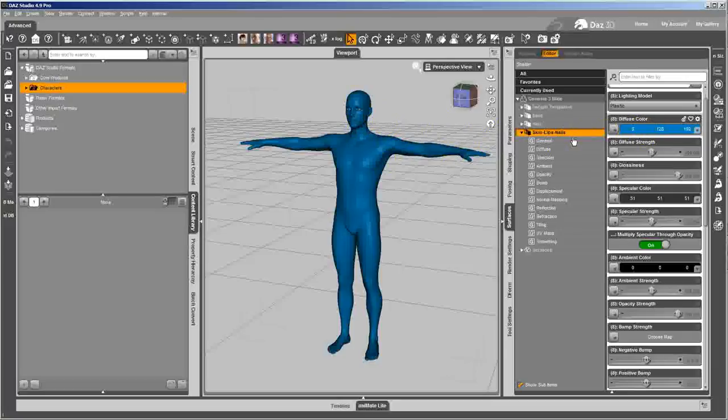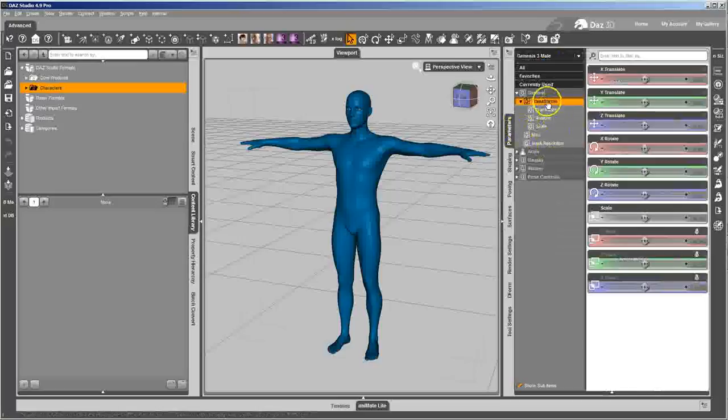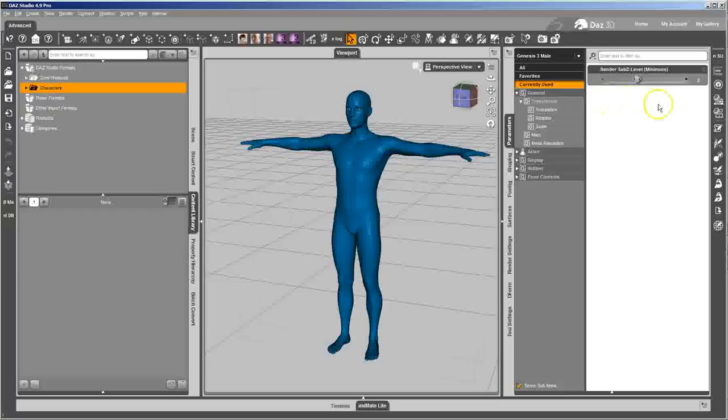But the skin itself, I went with a nice plain solid color so I can actually see the mesh as I'm working with it, instead of having textures making things look different than they should. I also took off the mouth realism HD morph and the navel morph, and then resaved out a character preset, and then I added that to my toolbar. The reason you want to use a blank fresh one like this is because if you're not, you're eventually inevitably going to forget to turn off the mouth realism HD or the navel morph, and you're going to wind up baking those into your morph and it's going to mess up the teeth. So if you're doing anything for a character, Genesis 3 male or female, you really want to save your own character preset and work from that to avoid messing up the teeth.